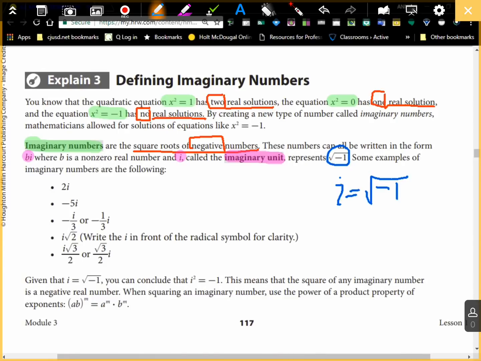If there's a fraction with a radical, you have options on how you write it. Am I going to mark you down because you didn't write it in this order? No. But you do have to have that component of bi together.